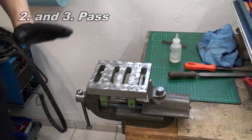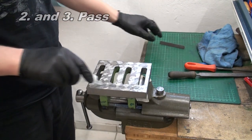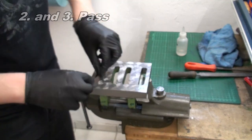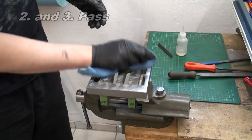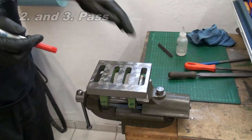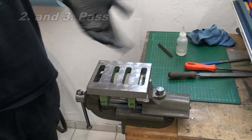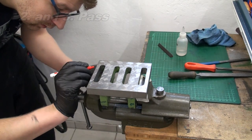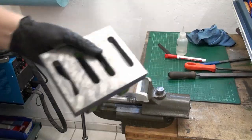Okay, now we hit the whole surface once with the scraper. We didn't want to change the bearing pattern of the surface much, just give it some texture. Okay, now we can go back to the surface plate. Let's keep track of the passes. This was number 3. Or in fact it was number 2, as we just roughed up the surface a bit. Let's go do another check on the surface plate.